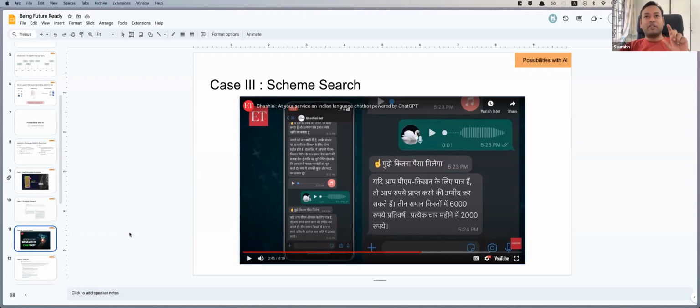And in terms of language coverage, see, the thing is, most of these things are built in a modular way. Right now, Bhashini supports 22 languages, so that's the focus. So it's not just Hindi, definitely. Telugu, Tamil, Odia, some of these languages are already covered. But the idea really is that as we have more of these languages and they are available as an API, some of these things can be integrated in almost any application that you can imagine.